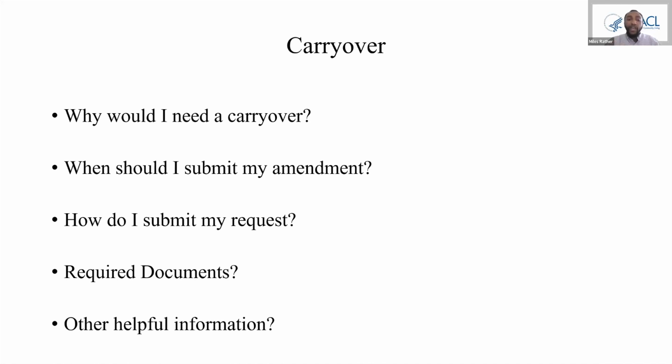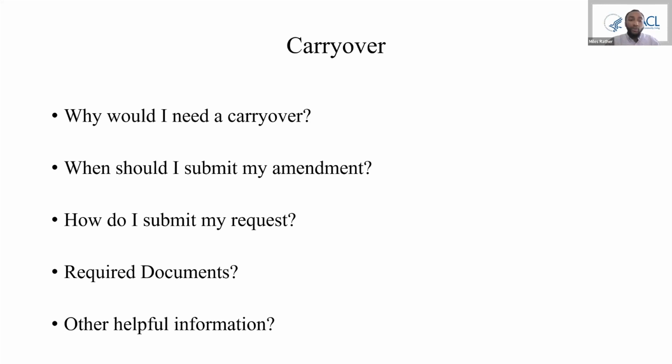The other reason for a carryover is for the increase in cost for a specific goal. Let's say you are in your second budget period and you have an unobligated balance of $5,000 from your budget year 1. You can carry over the $5,000 from year 1 to your budget year 2 to cover the increase in cost, whether it's an increase in supplies, or the contract is a little bit more than what we anticipated. These are the set of reasons we will approve your carryover.